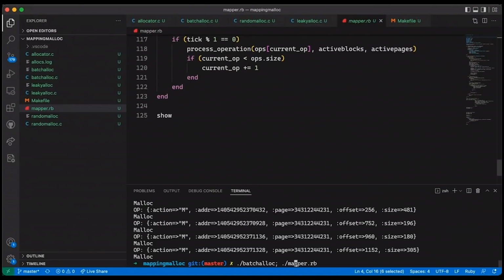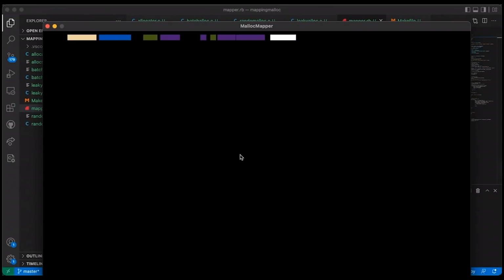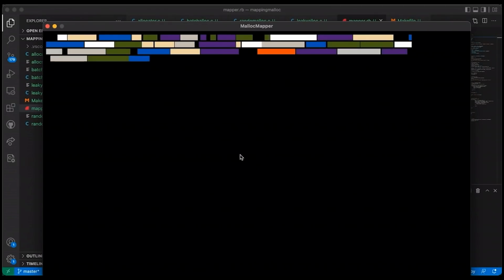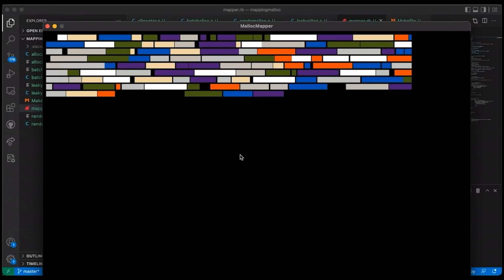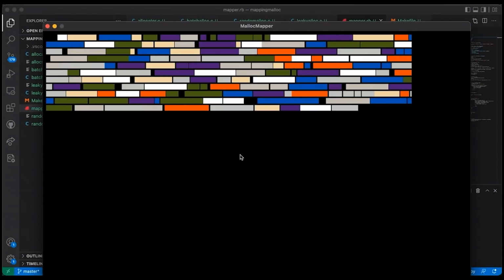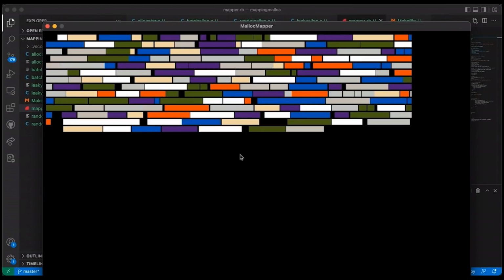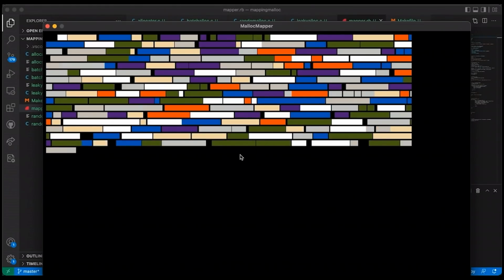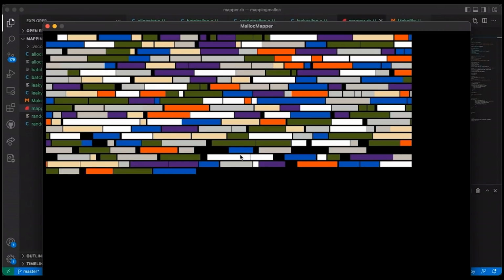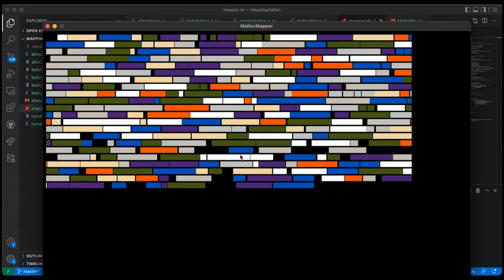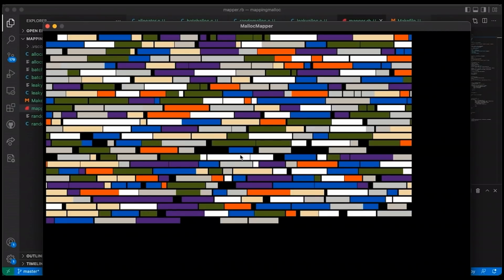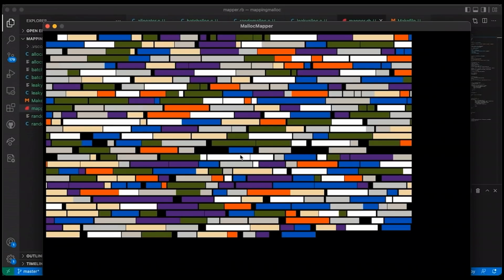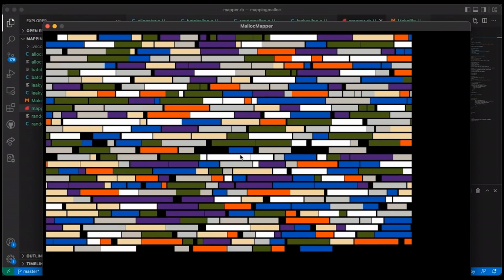If I come in here and look at my Leaky Alloc, we can run that. This is going to run very similarly, only you're seeing a different pattern, right? In this case, you're allocating 3 and freeing 2. But what you do see is that as this thing grows, basically it's going to grow forever because every time through this loop, it's leaving a block that's leaked. This just shows you what happens with memory leaks: you're leaving stuff behind. That forces the allocator to keep building on to where it left off. And so now I'm using a lot more memory over time. And if I run this long enough, I will consume way too much memory, and this will actually start to slow my machine down.